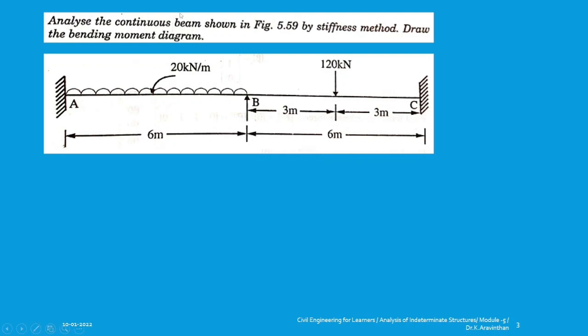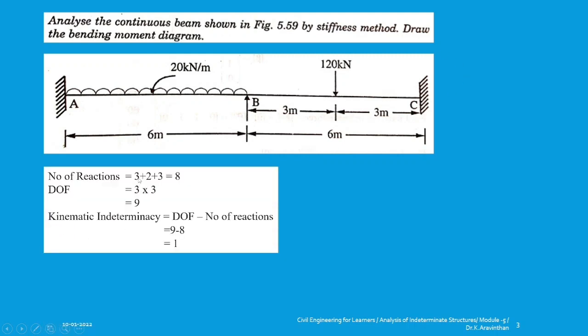that is 3 degree of freedom. So how many joints are here? A, B and C. So 3 into 3 will be 9. So this is your first case, and minus number of supports. How many support reactions are here? 3 at fixed joint, and C is also fixed. Here you have 3 and B is a hinged. Here you have 2. So 3 plus 3 is 6 plus 2 is 8. Your 3 plus 2 plus 3 at each and every joint, and the total number of reaction is 8.